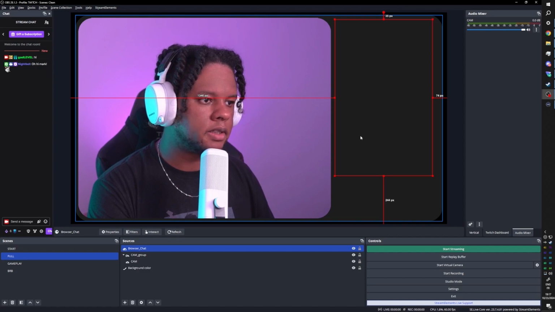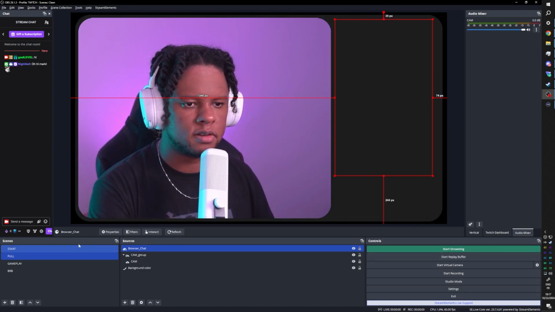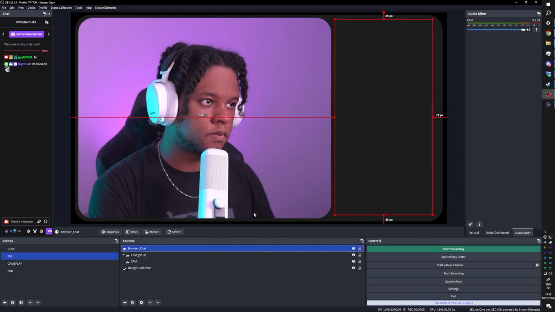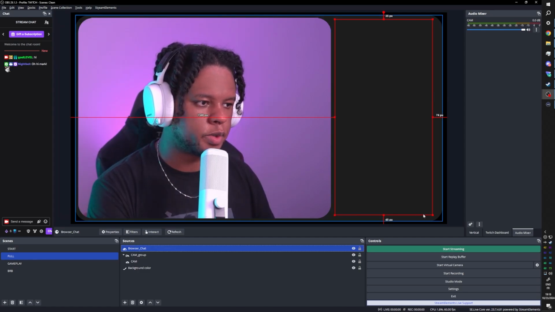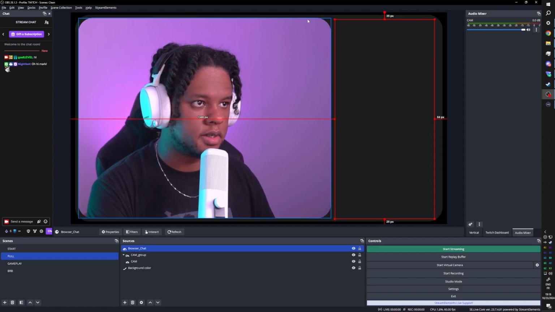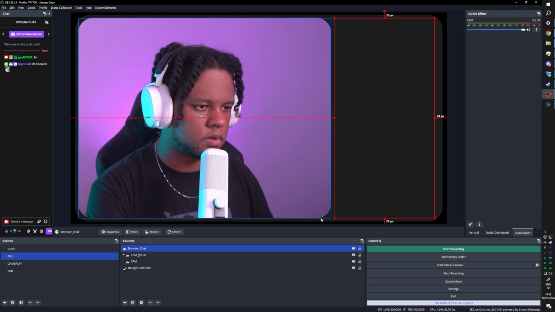Okay, now we realize that we might want more space if we want chat to take this whole thing. So let's play around with the size just in here. Height, let's go 1000. Wow, that was almost perfect. I'm just gonna manually scale it. And we want the top here to match with the top of our camera. So just a little bit. There we go. And the bottom to also match. Approximately.